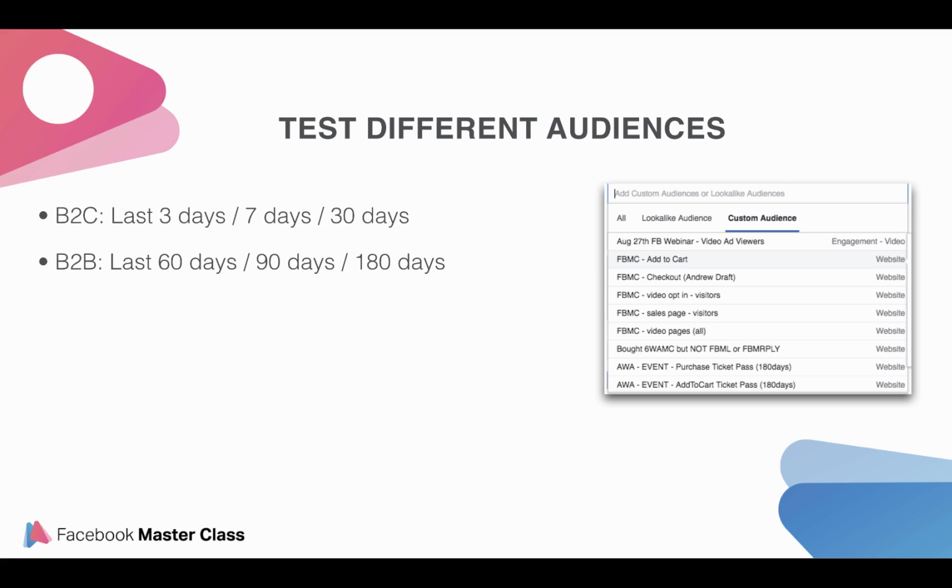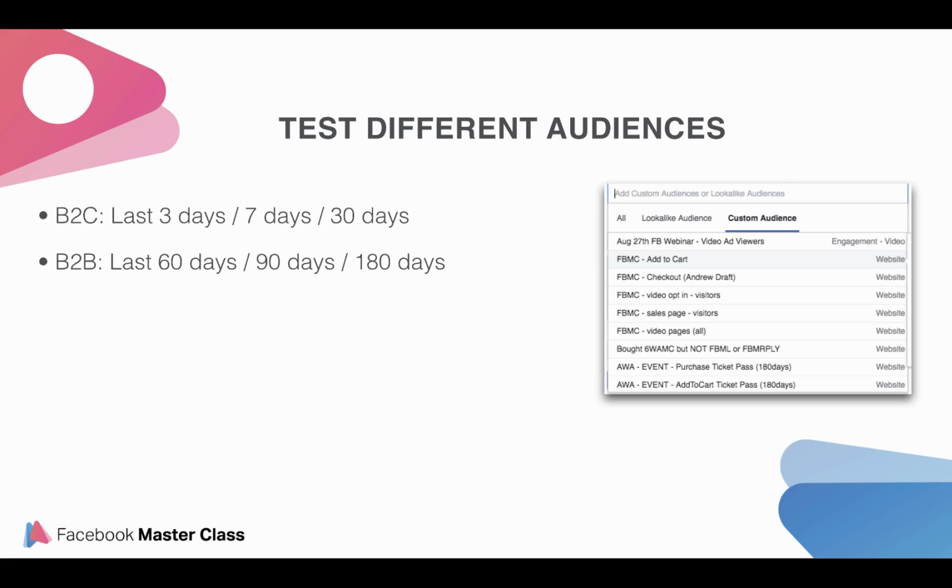You see very often that, especially if you're going after large corporations, decision processes can take months or weeks at least. And therefore, you have to follow up with people on Facebook over a longer period of time. However, in the B2C space, after 60 days, no one knows who you are. Therefore, it doesn't make sense to deploy these longer time frames in the B2C space. So keep your retargeting in the B2C space a little bit more recent and reflect in the B2B space longer sales cycles in your retargeting campaigns.